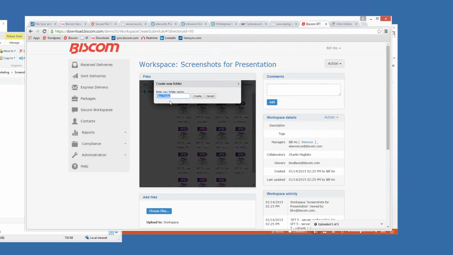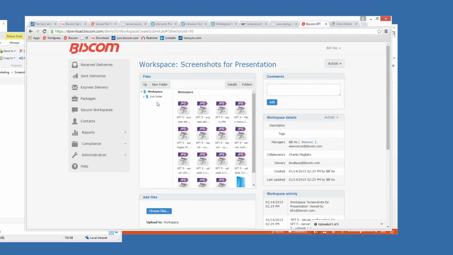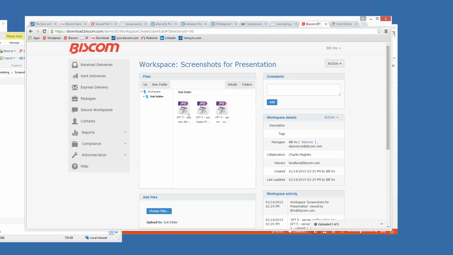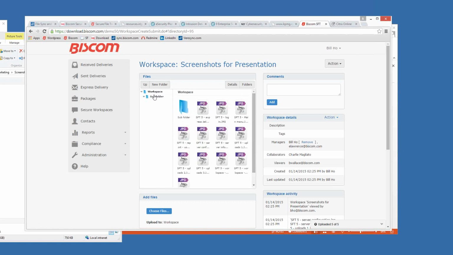One thing I really like in the workspace is I can create folders. And then I can take a file or files and drag them right into that folder. I can drag them also into the left folder list. And if I go into the subfolder, I can see the files that are part of that, and then navigate through. So this is nice from a workspace perspective because I can organize my files.